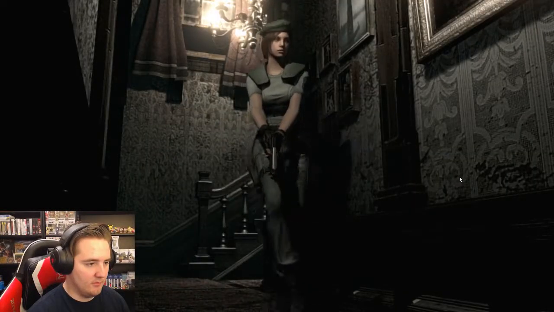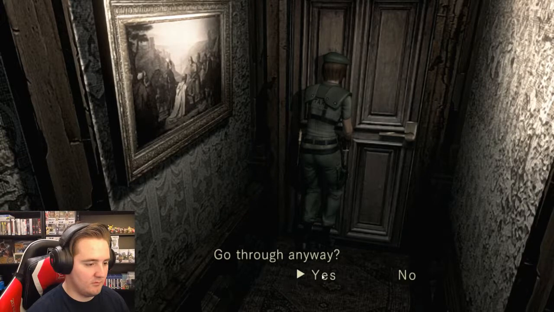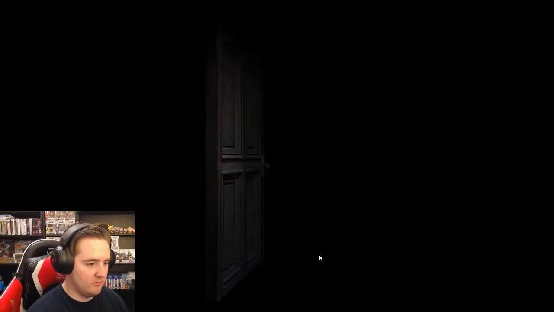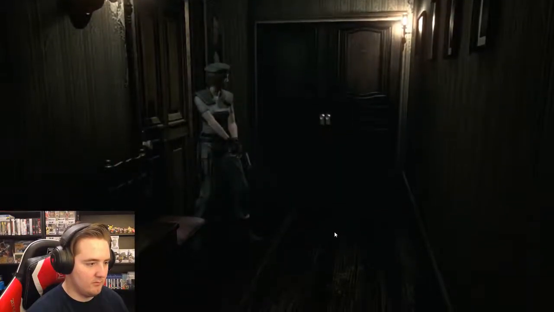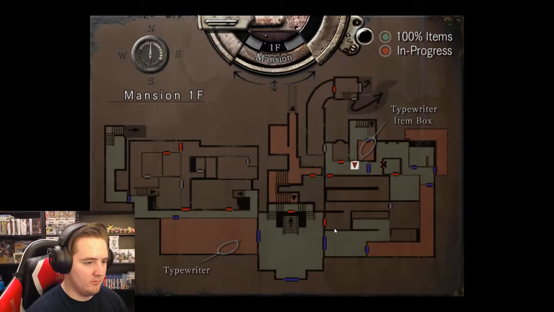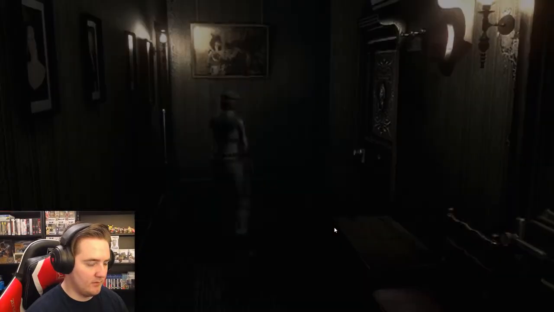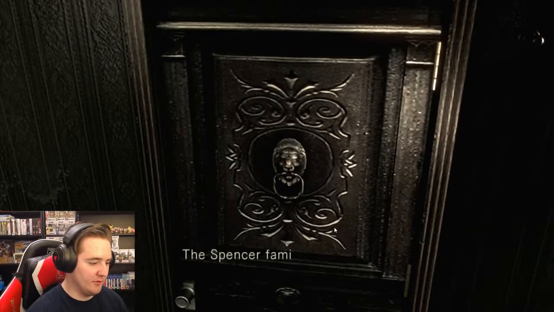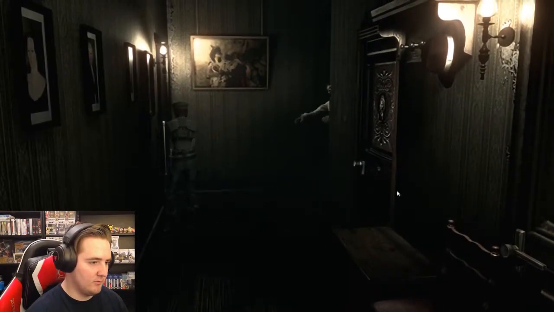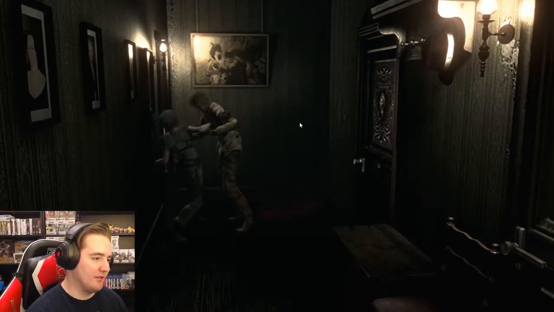Alright. Let's go through this door. Yes. So then we go this way. Check these doors, because they might be sword doors. It's locked. A family emblem is carved into the doorknob. Oh, Jesus! Damn it, we used another dagger.